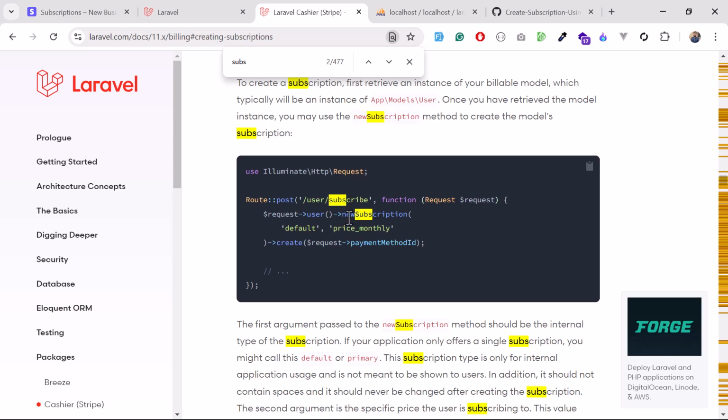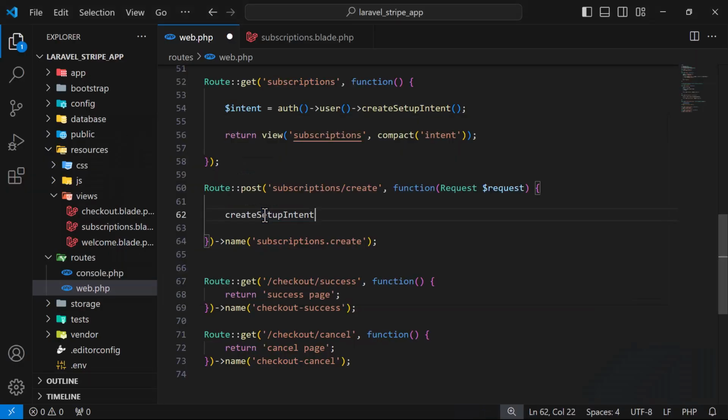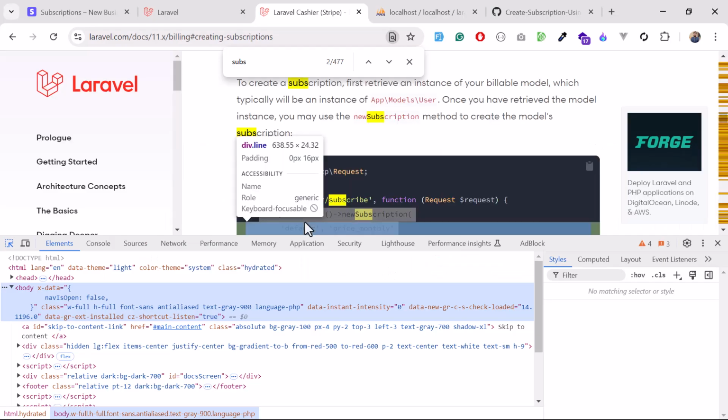There is a new subscription method which accepts the ID of our price, which we want to subscribe to. So just copy that line and paste it here. I'll explain this in a minute.